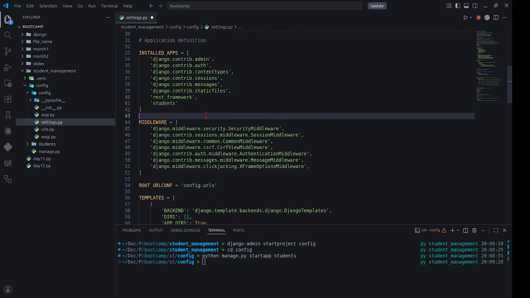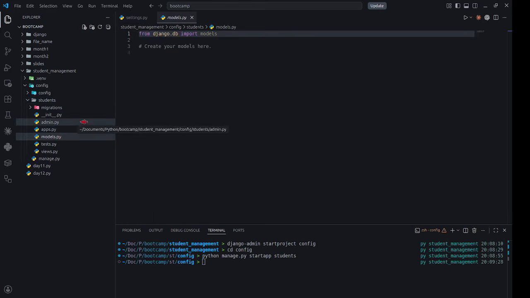So now that we have added our apps, the next thing that we need to do is go to our models. We find our models inside our app, which is going to be students. So we're going to go to models.py. This is where we're going to create our models, right?